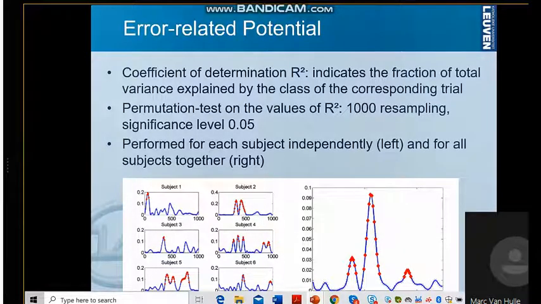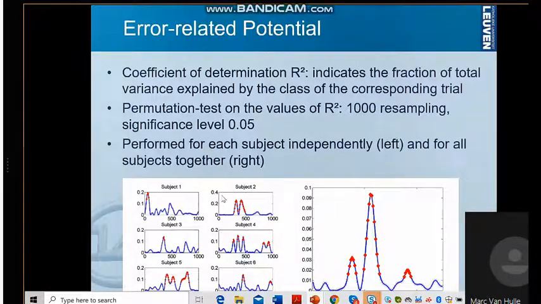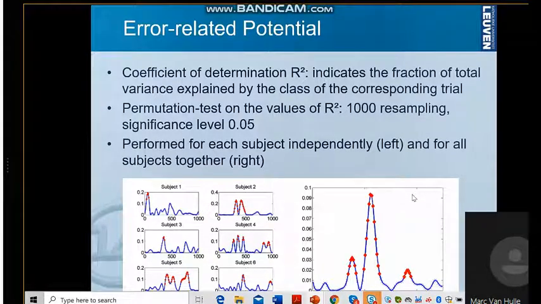So you try to figure out what fraction of the total variance is explained by the class label. And of course, it should be as high as possible. You can have a threshold here. And you see that for individual subjects the most significant ERP component is an early one. For subject 2, it's more in the region we would expect it. And you see that dependency popping up. And this is then on the right bottom plot, across all subjects. This is a particular pattern that you could use to extract your features to work around it.